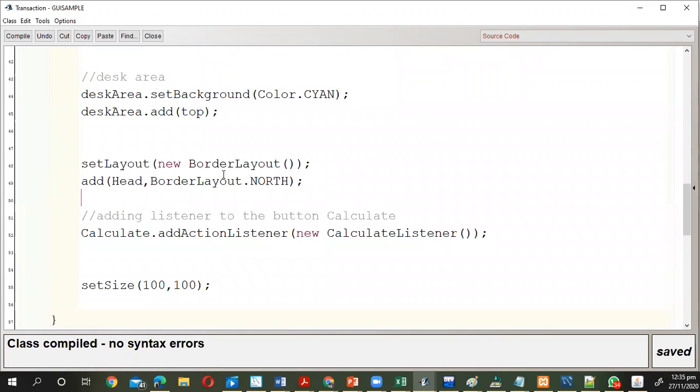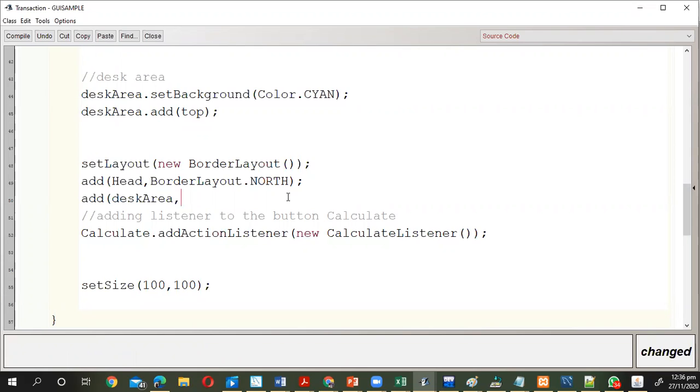The next thing I'm going to add is the desk area. Below our head, we're going to put our desk area, and on the desk area, you're going to see top as well. So I'm going to say add desk area, and I'm going to put it in the center. I'm going to say border layout center.